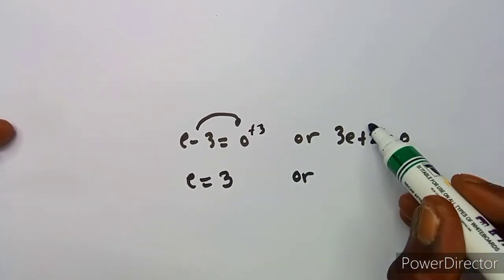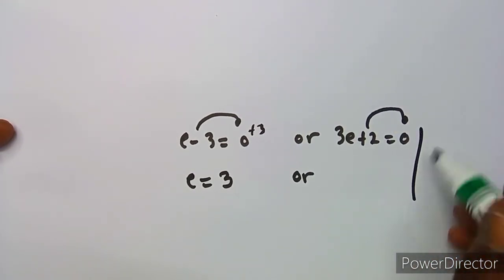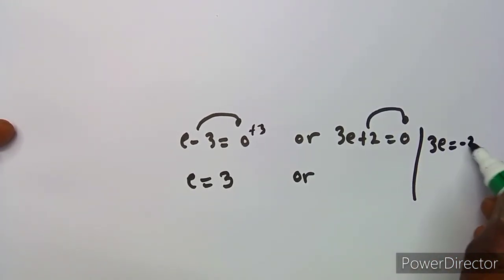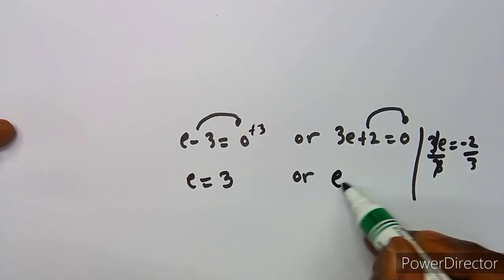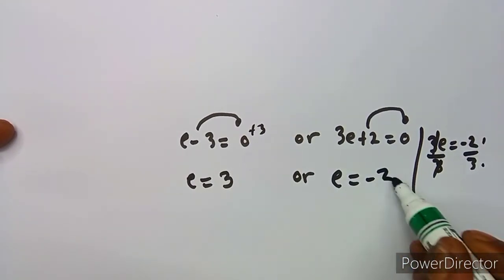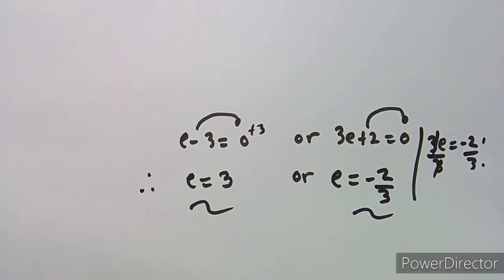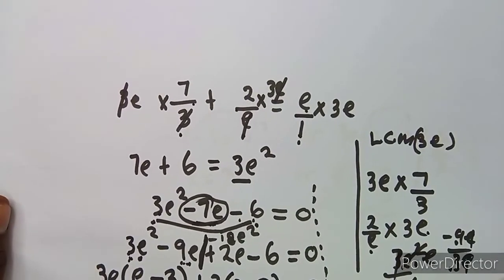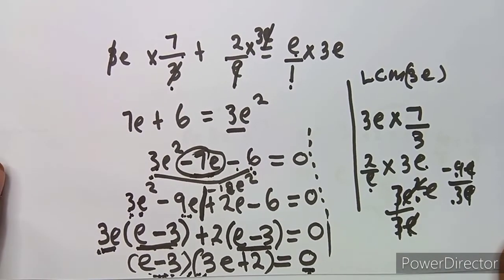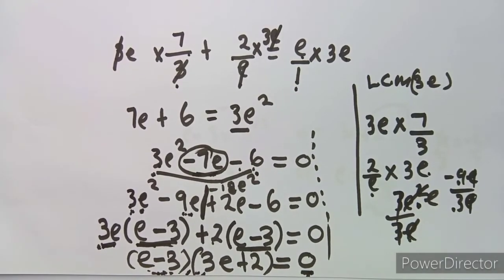Or transpose first, minus 2 is going to be minus 2, so you're going to be left with 3e, which is equal to minus 2. Therefore you divide by 3 on both sides. So e is equal to minus 2 over 3. These are the two possible values of e that you're obtaining. So your e is going to be 3 or minus 2 over 3. That's how they actually ask these questions, guys. As you can see, it's a matter of working with more questions, so that you can actually understand what is happening in this case.